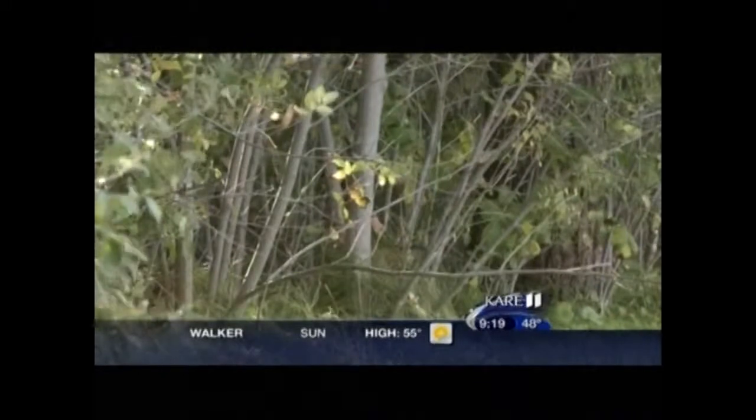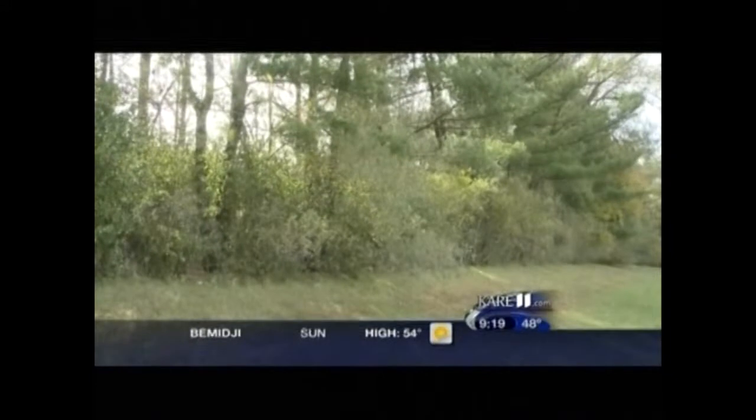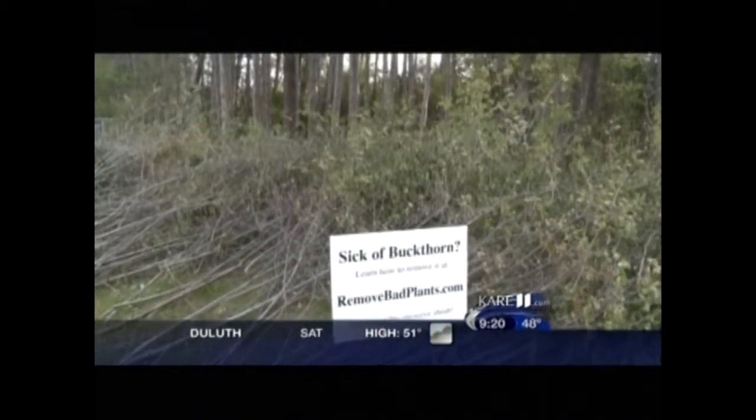I moved to Plymouth 9 years ago, and during the last 9 years, the park near my house has basically become infested with buckthorn to the point where the bike trails, the kids can't use them anymore. You can't even walk through the woods because of the overgrown buckthorn. Buckthorn develops a canopy of growth, and it shades out the plants, and in a short period of time, basically the native plants start to die out. He leads events that he calls Buckthorn Busts, and it has started to make a difference.